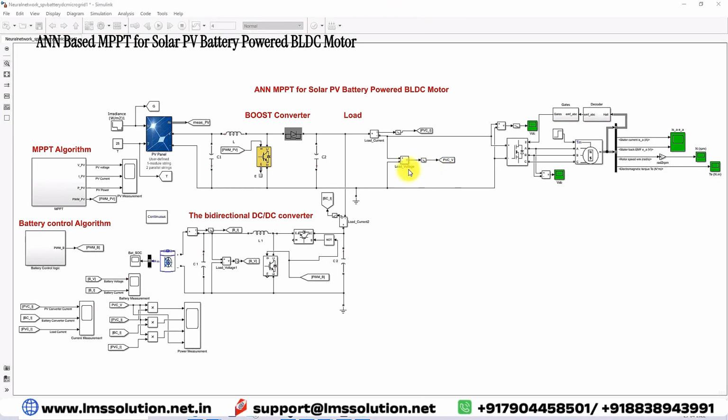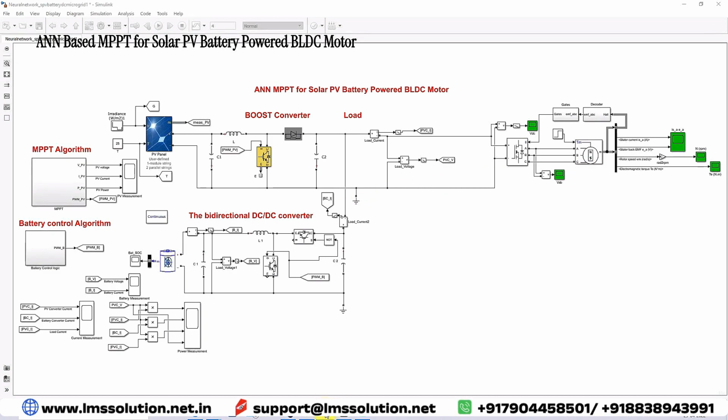And then here the BLDC motor is driven from solar PV as well as the battery. Now, when PV is having more than 40 watts, it will drive this motor and also charge the battery. And when the PV power goes less than 40 watts, during that time the battery comes to supply power to that BLDC motor along with the PV power. So this is the logic of the power flow in the system based upon PV power availability and the battery going for charging mode or discharging mode, and also driving the BLDC motor.